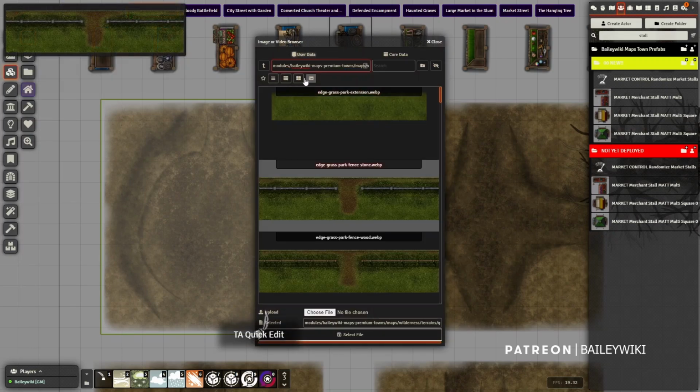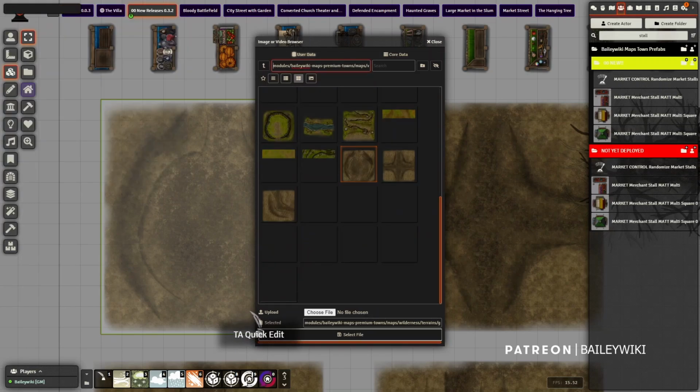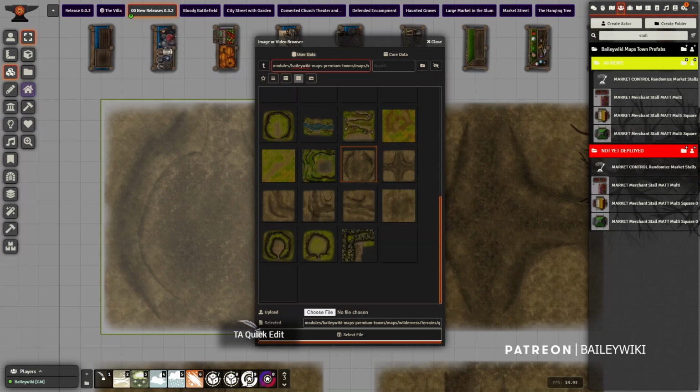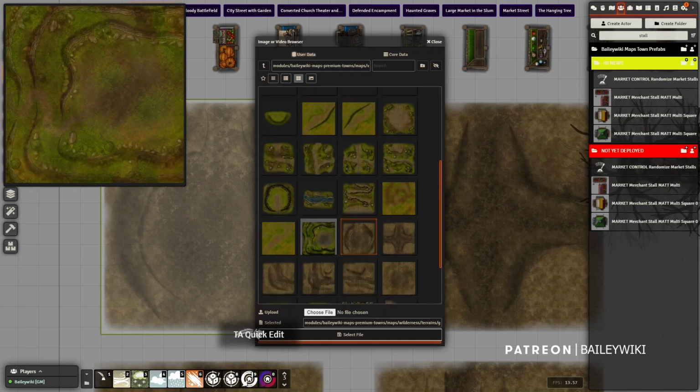And last up are the new terrain tiles. So just double click into them to see where they are. There's grassy alternatives, for example, and other alternatives, and they're all the same dimensions. It's a square dimension, so they can be instantly swapped out for each other and scaled up and scaled down.